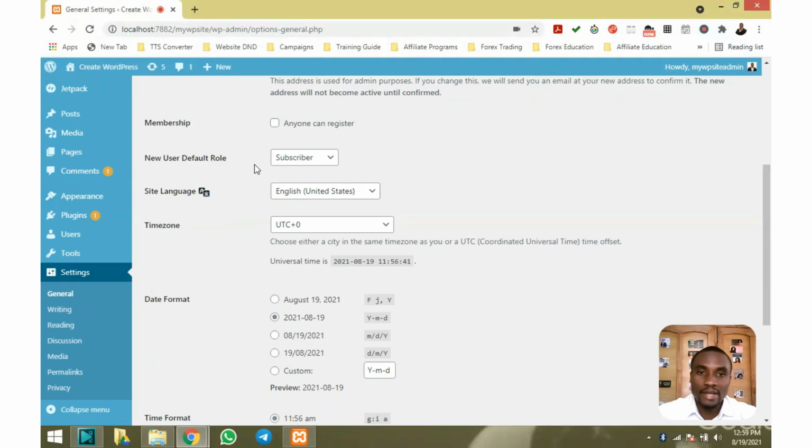This is where you assign a role to that particular individual, and we have several roles here. We have the subscriber, we have the contributor, author, editor, and administrator. So here is where you assign a role for new users.